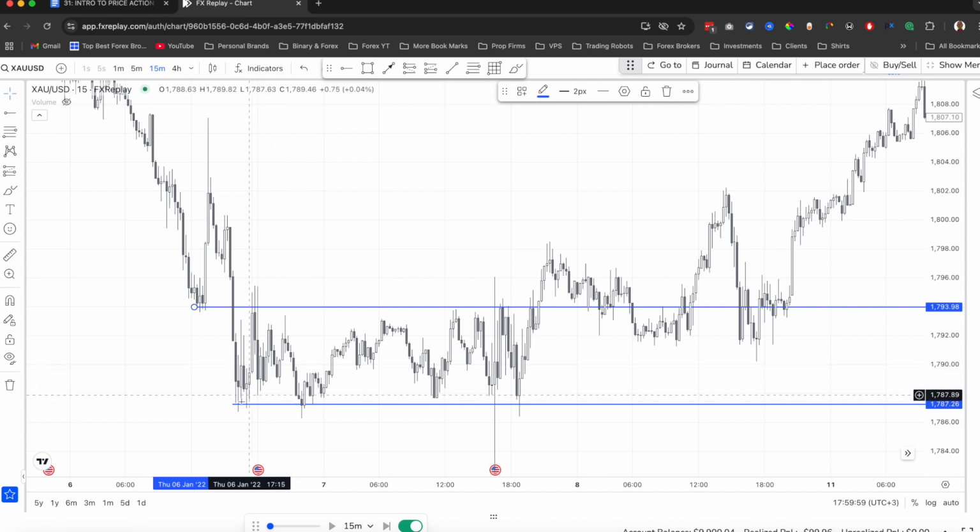So as you can see, for the support level, we see the price came down, and then we see some rejections, and then it went up, and then we see some rejection also here. It went down, it didn't close past this. So we are not seeing a full body close. We're only seeing some weak closes below the support, okay? And then the price didn't pass through this point, and the price reverses, and also didn't pass here, then the price reverses, right?